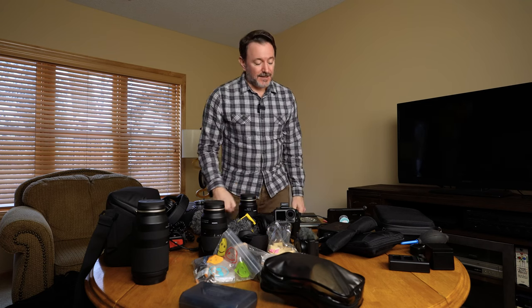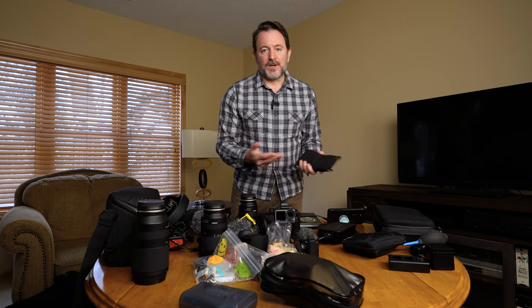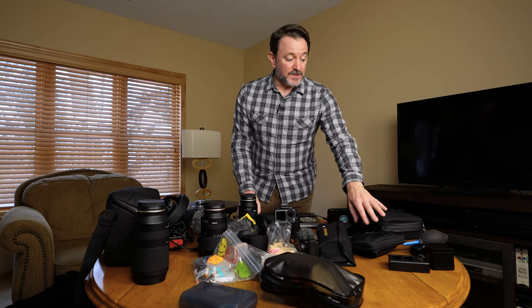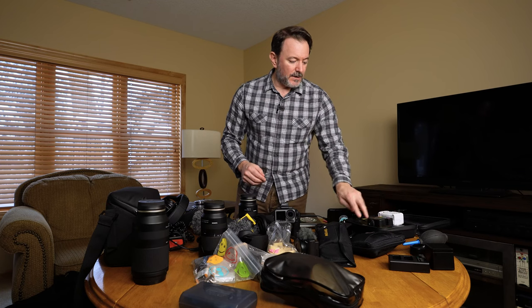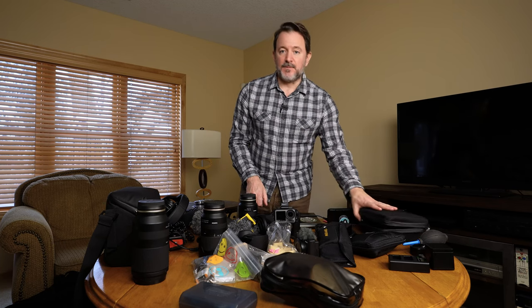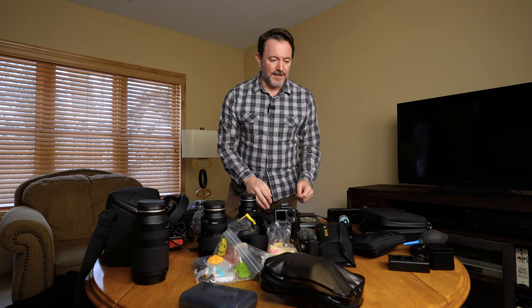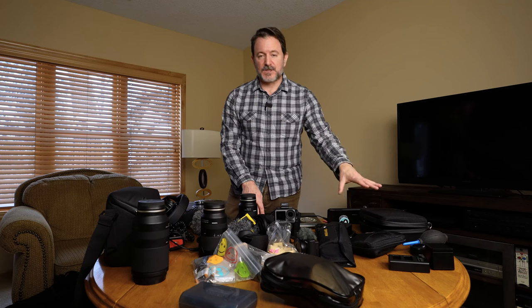For NDs, I think I can get away with maybe one ND — I don't need as many since I'm never shooting more than one camera at a time and it only takes a few seconds to swap it out. For lights, I don't need all of them — I'm already listing a couple on eBay. I'm probably going to go down to just one or two Ulanzis and the one Lume Cube pocket video light. Those are my favorites for adding a little extra light somewhere. They're great for rooms but won't compete against daylight.